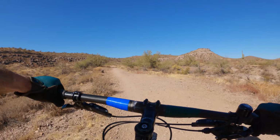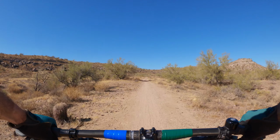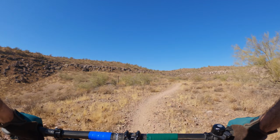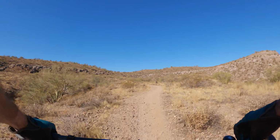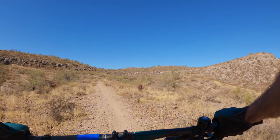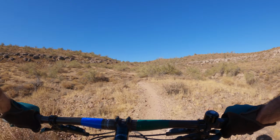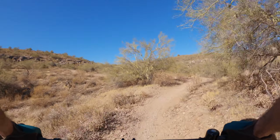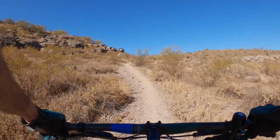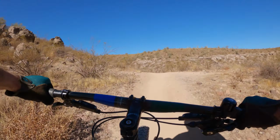So far, the technical loop is really similar to the sport loop, except just steeper and punchier ups and downs. The scenery out here is so-so, nothing amazing. You're not really out in the big mountains, but I could see this being awesome for locals hitting up an after-work ride. This is just more like a purpose-built IMBA style stacked loop network. You're always close to the parking lot, never too far away. Definitely a worthwhile place to stop if you're in the Phoenix area.